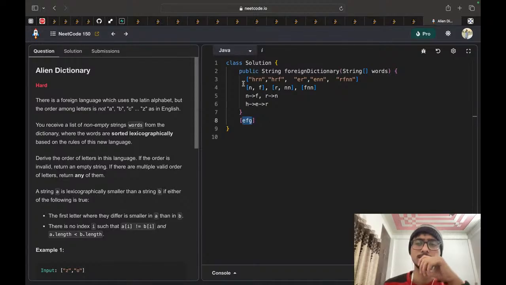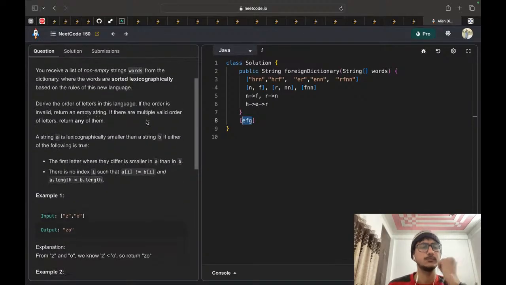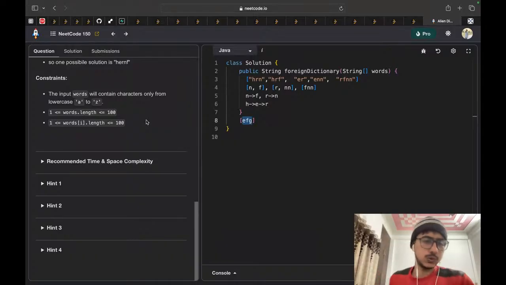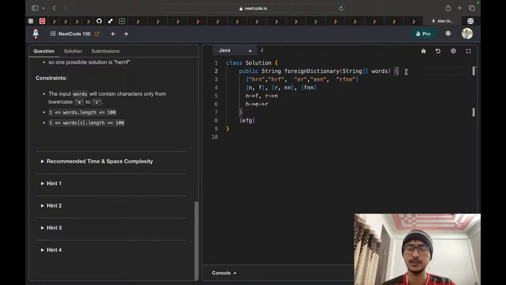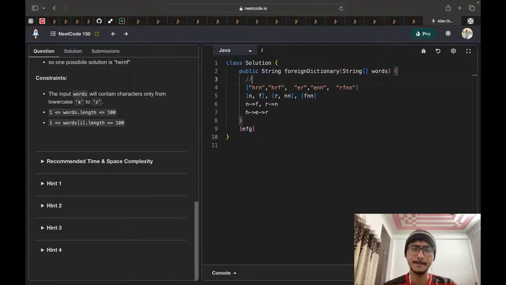Okay, so we can have an array to store the characters which we have.